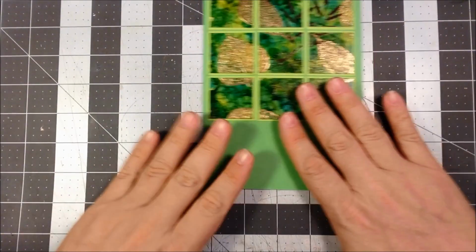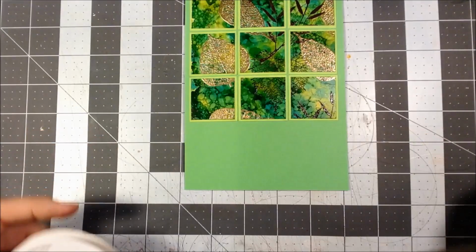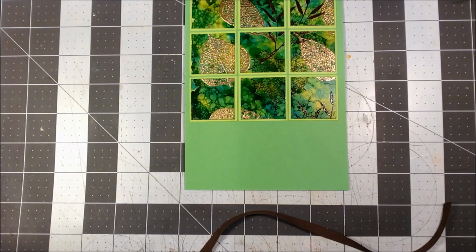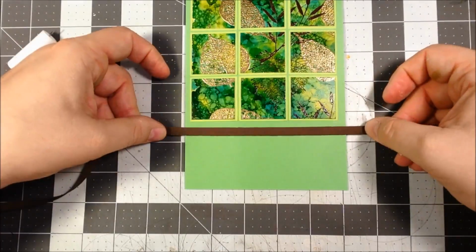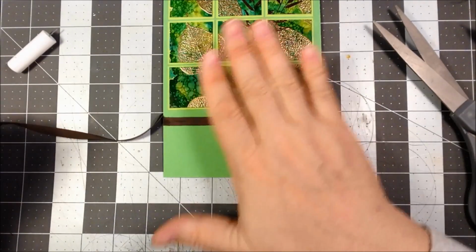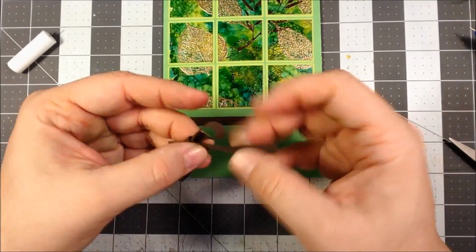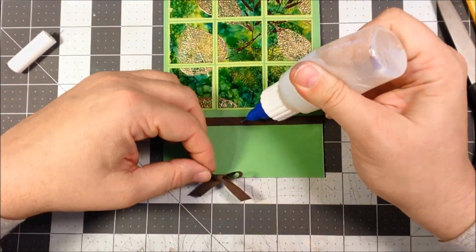Okay. All right, so let's finish this card up. For this one, I think I'm going to use just a thin piece of ribbon. This is some Stampin' Up! 1/4-inch cotton ribbon in, what color is this? Early Espresso. And I think I'm not going to put a sentiment on this. I like this. I think I'm just going to keep it without a sentiment on it. I'm going to add a little bow. Okay, I think that's it.